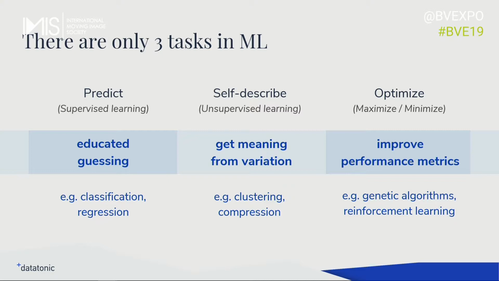And then on the optimization side, as I said, you're just looking to make a score go as good as possible. So that would be maybe a key performance indicator like revenue, or it could be latency. If you're serving a website, you want to get that as low as possible. What I'm going to do now is walk through each of these three, specifically in relation to media problems.